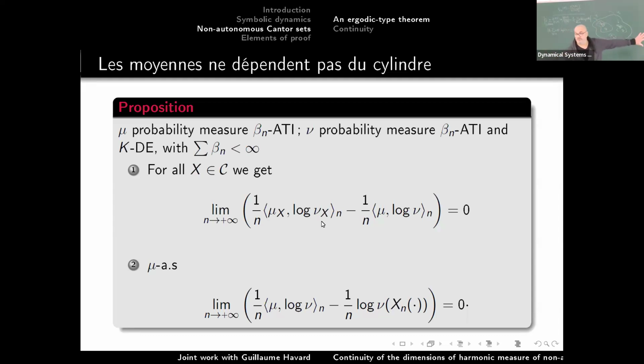Now, this is the main theorem, or at least the main lemma. I will try to explain this. Once you get this, whatever follows is easy. Now, somebody would probably have a very natural question. Here we have cylinders of size n, but here we have cylinders also of size n, but somehow lower, with some things here and some things there. But when you go to infinity, this part will disappear.